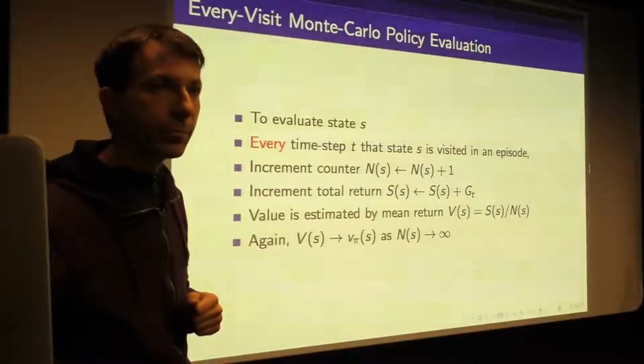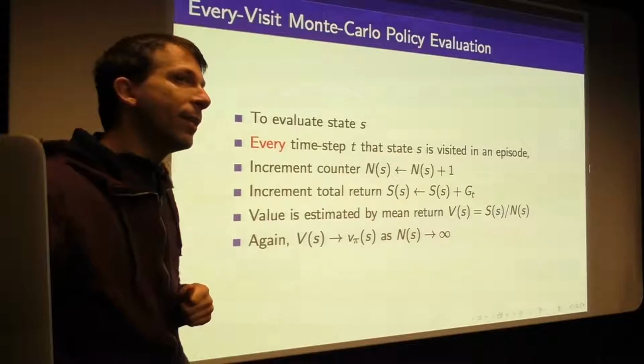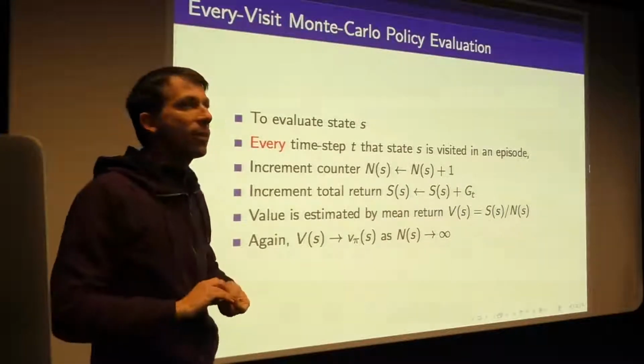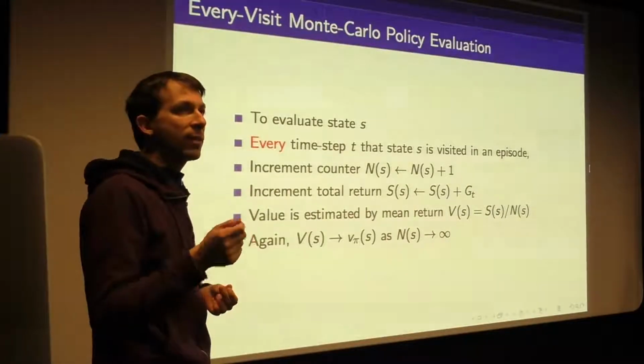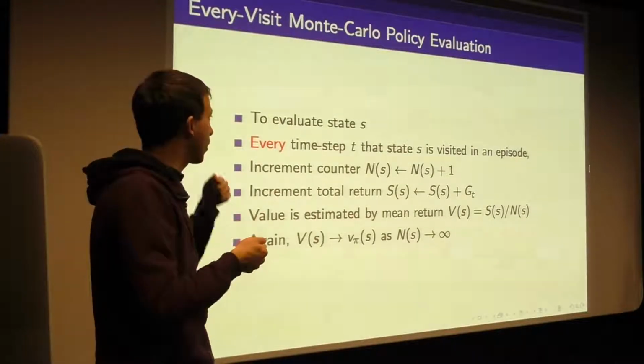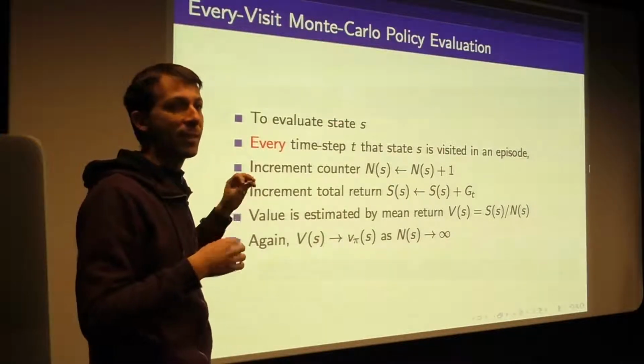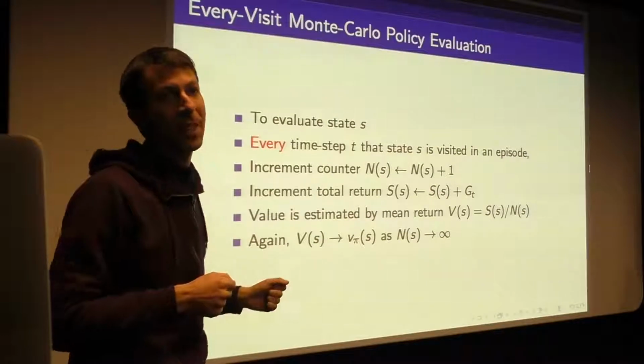Are there any intuitions which one is better, and in which case which one should we use? So it sort of depends on the setting. Actually, when we talk about TD lambda, I'll come back to that question, that there's different types of traces you can use, and they correspond to every visit and first visit traces. And there's some evidence in favour of both, depending on the domain, actually.